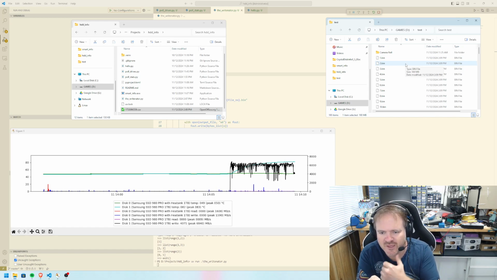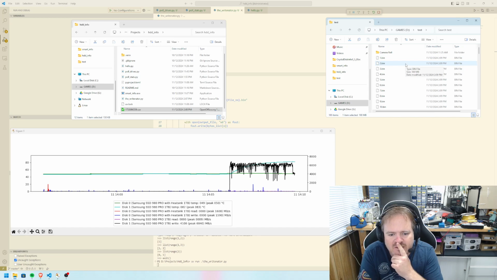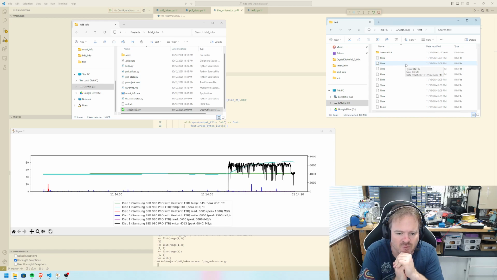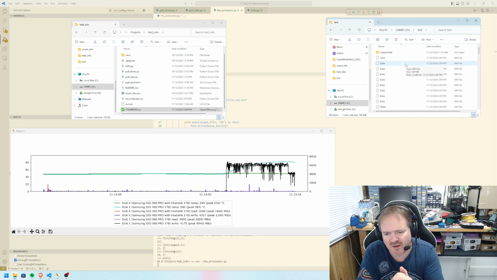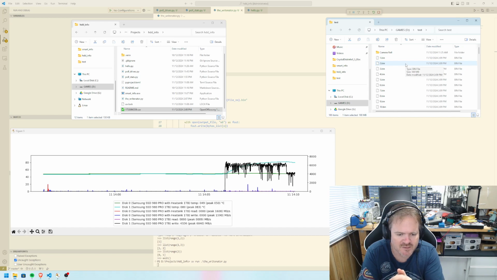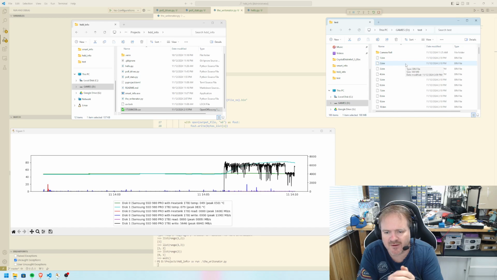Ooh, what's going on here? So it's dropped for no reason, as far as I can tell. I wonder if this is some sort of thermal throttling or something. Oh, it's going to mess with my data. Well, it's interesting. So this is a feature of this hard drive, I suppose, or possibly operating system. We will not know. Oh, that's frustrating.